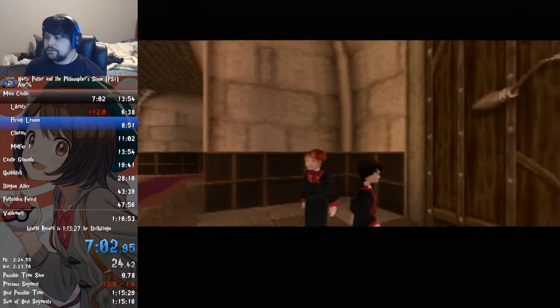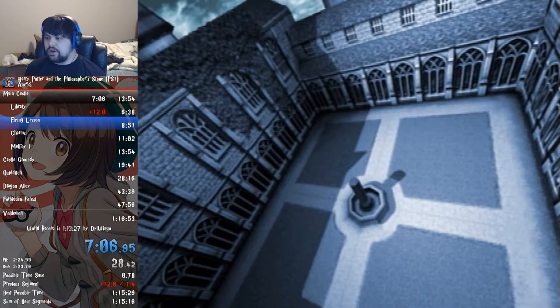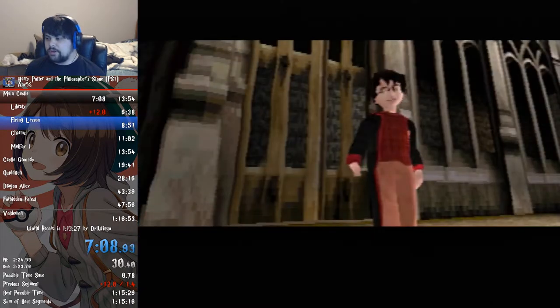I didn't get it. If you're fast enough, you can get far enough ahead of Ron that you just reach the door before the cutscene starts. It saves a couple seconds.